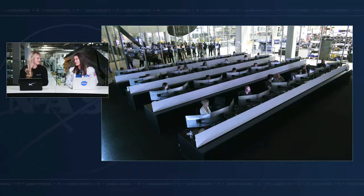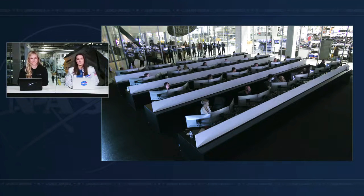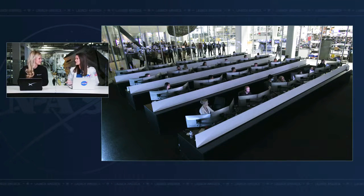I just want to give another safety reminder. I know that it's nighttime and there probably aren't too many people boating too far off the coast of Florida, but they are splashing down off the coast of Tampa. That's our prime site today based on the weather. And we have our recovery boats out there, or the SpaceX recovery ships, ready to bring them home. This is something that we have coordinated with the U.S. Coast Guard. We also have their patrol boats in the area.